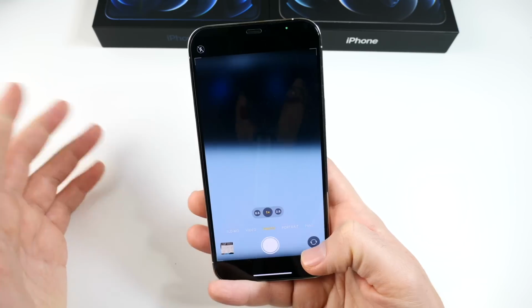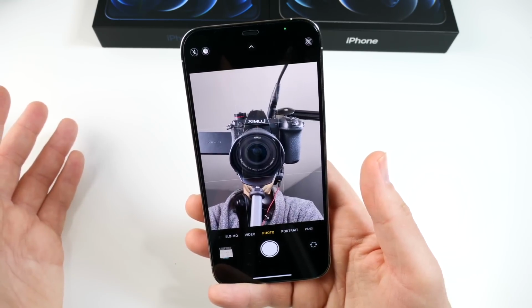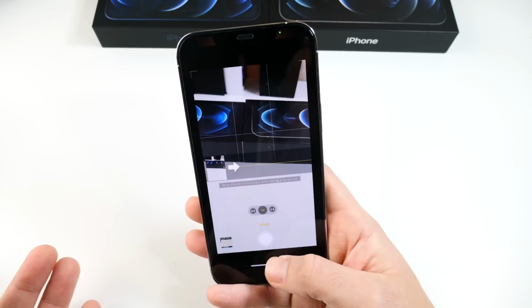Now, when it comes to the photo quality, at nighttime, you have better photos at night, and this front-facing camera, unlike older iPhones, you don't really sacrifice much here either. 12 megapixels on the front. This thing is super consistent with the rear cameras. So overall, I mean, just incredible.